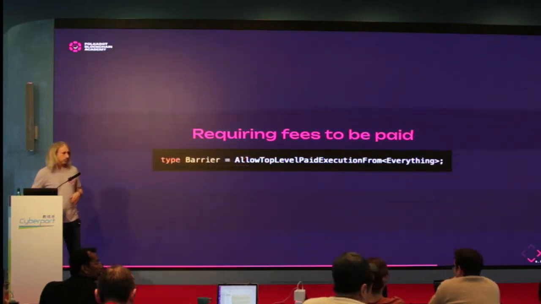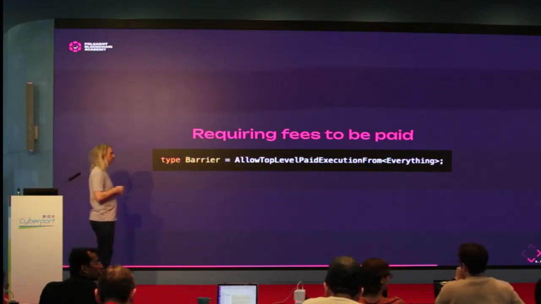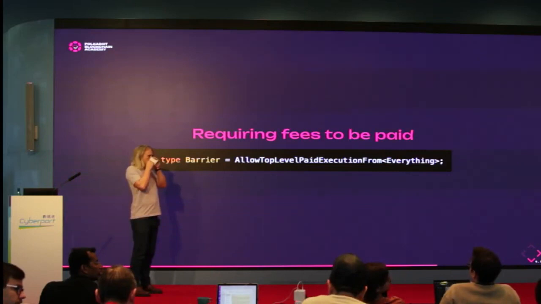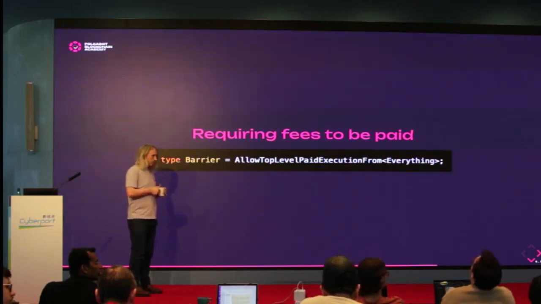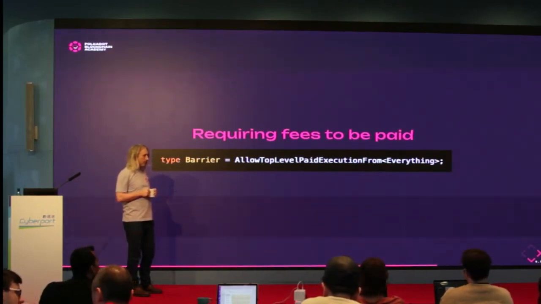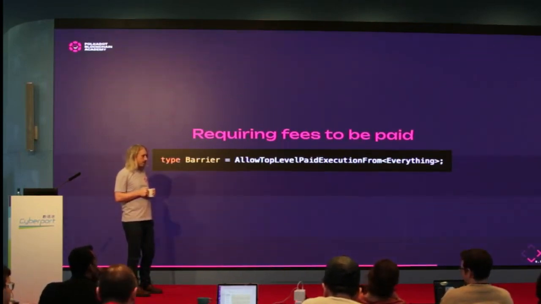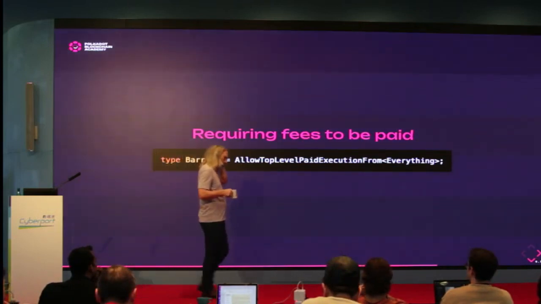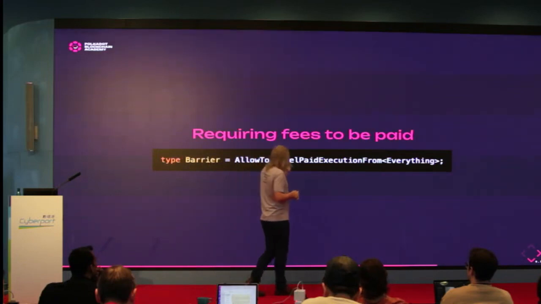I was playing around with barriers a while back, and there are a few, like total weight credit, and then one of them that I was looking into was allow unpaid execution from everything, and I was just trying to wrap my head around the use case for that. So it seemed to me that perhaps that particular barrier only makes sense when you have a trusted network, or quote unquote federated networks. So I wanted to inquire more on that.